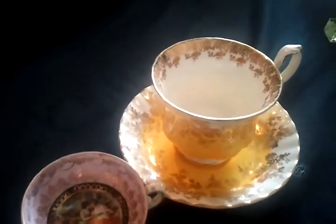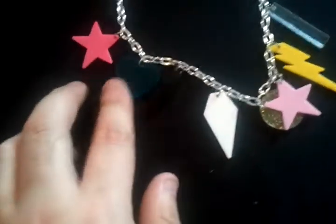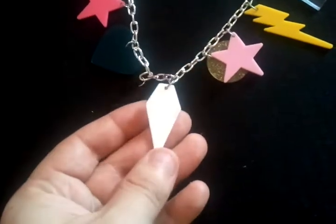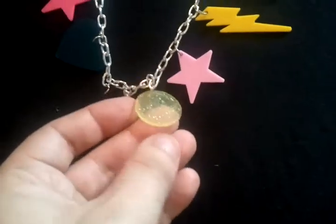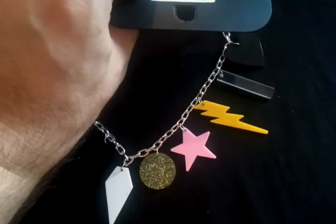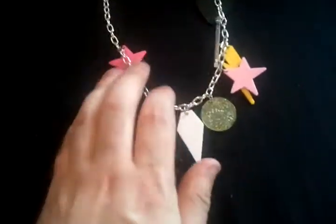Something else I got which is completely different is this necklace. It's got a lightning bolt, a coffin, a little orb, a star, another lightning bolt, and a black heart. And she wanted 50 pence for this, so I thought I'm definitely getting that. It's made by Freedom, and it still has the price on it — it should have been £8. I loved that. I just thought I've got to get that for 50 pence. Maybe I'll have a giveaway with this, I'm not sure yet.